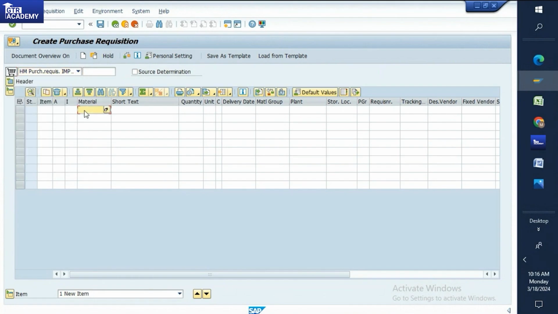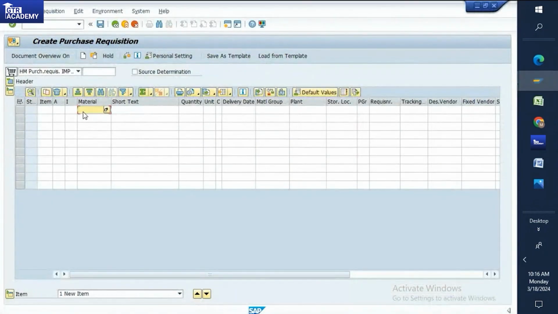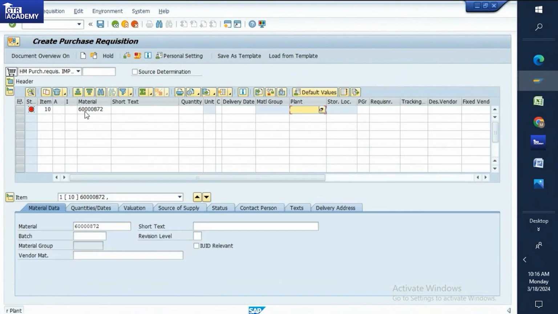I'll give one material and take this material. You can see this command field, right? Suppose you maintain both internal and external number ranges for this document type, you can type any numbers here. Just hold on, I'll try some other number.